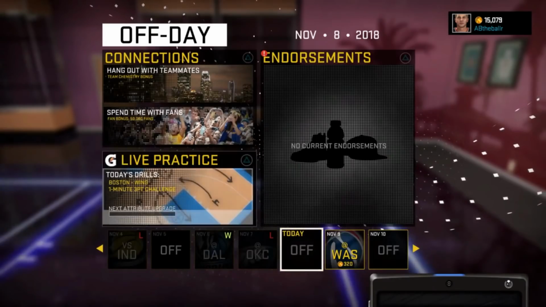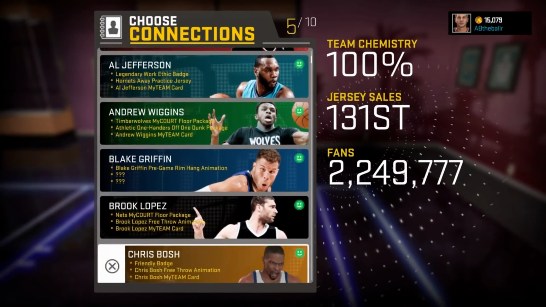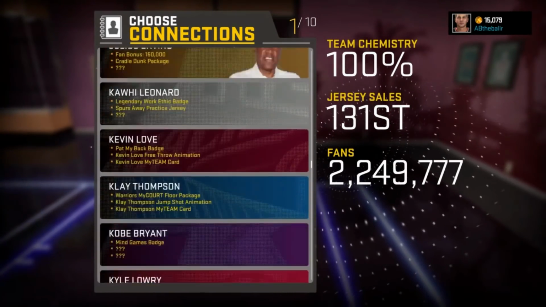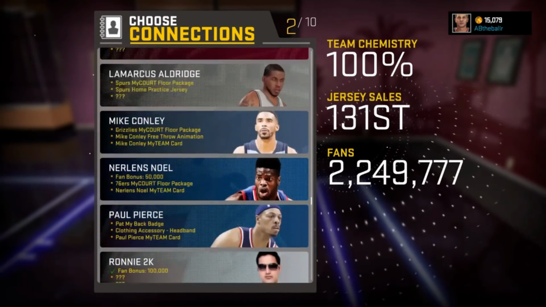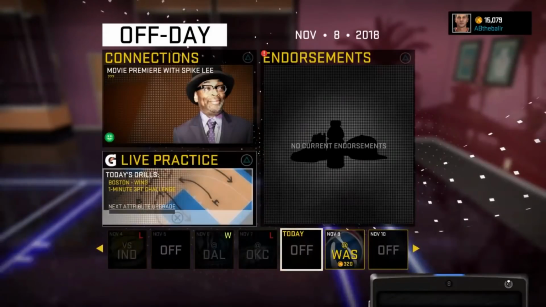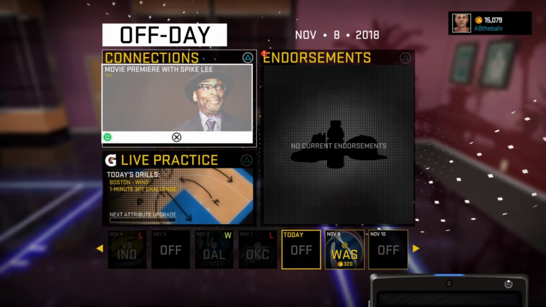So you see I've already connected with Spike Lee twice, and I'm trying to get him the 3rd time right here. You see Tracy McGrady's available, and this is kind of a trick I found out. It doesn't really work very well with Michael Jordan, but it does for the first 2, Carmelo Anthony and Spike Lee. So you see I'm just flipping through trying to get Spike Lee to show up, and I finally get him to show up right here.